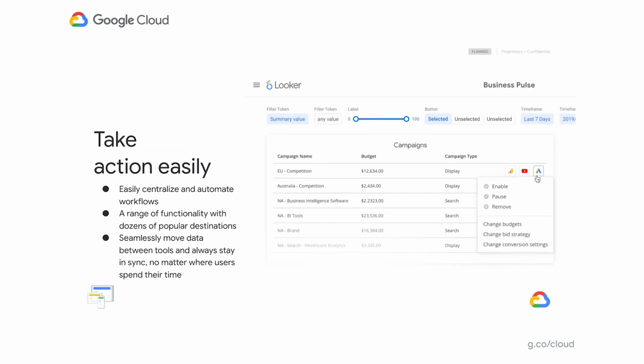We want to make it easy to take action directly from within the BI experience. So this is building on our Action Hub, which is tightly integrated with our semantic model, and it allows for interaction and integration with third-party services. So in this case, you could have complex analysis inside the BI tool to find overperforming campaigns too, and then take direct action to change their budgets or change, you know, activity inside the Google Ads platform.